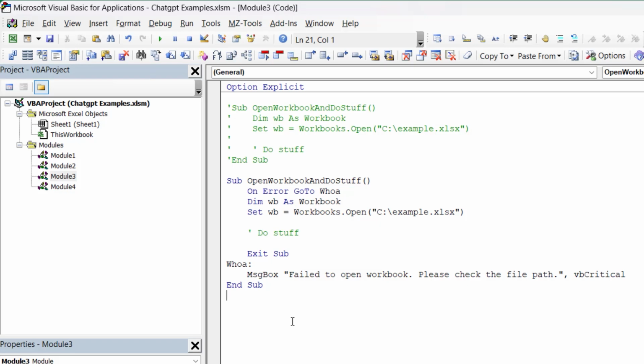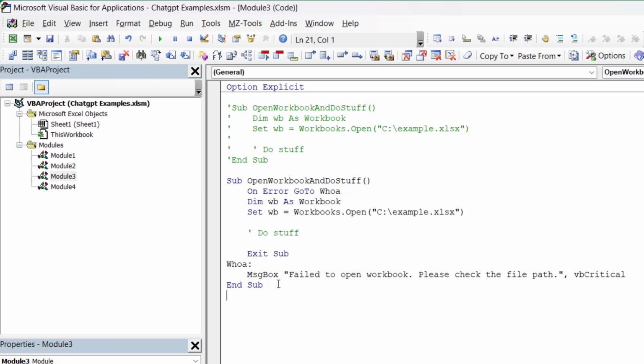For example, if ChatGPT gives you a for each loop, don't just use it blindly. Ask it to explain how that loop works and how it differs from a regular for loop. You will learn more that way, and over time, you'll need to rely less on ChatGPT because you'll have gained a deeper understanding of VBA yourself.